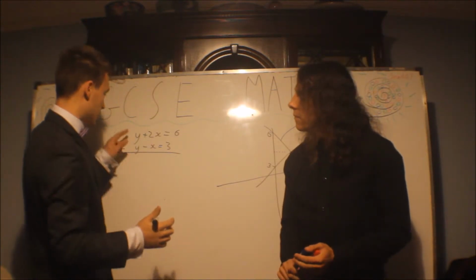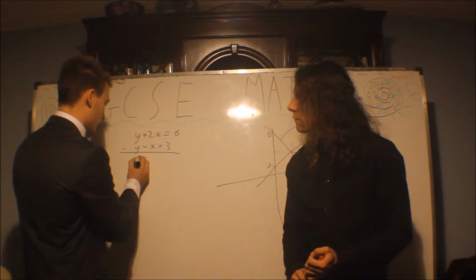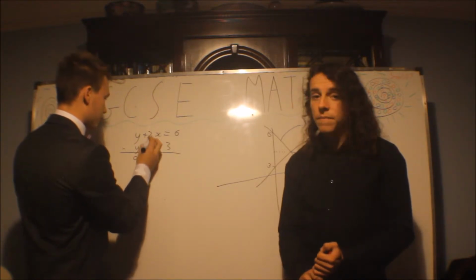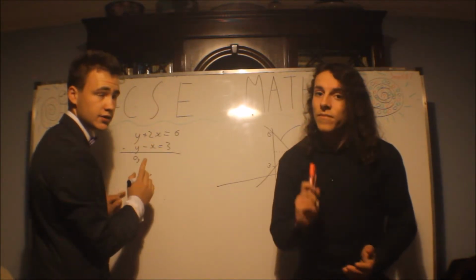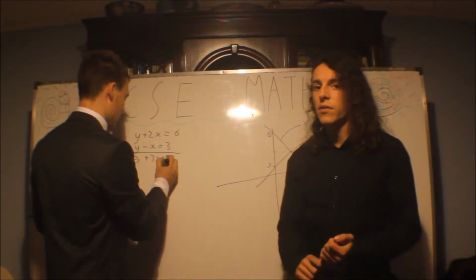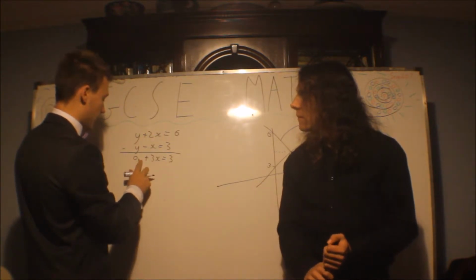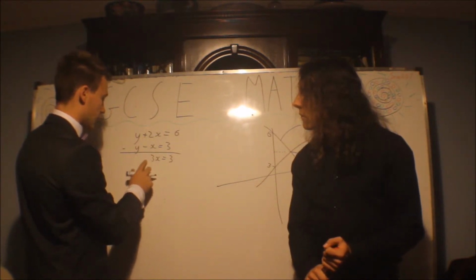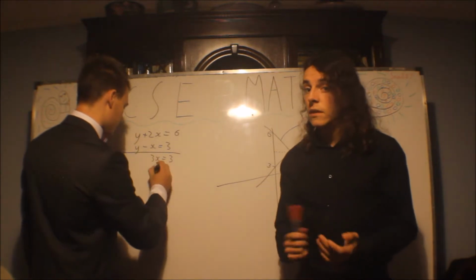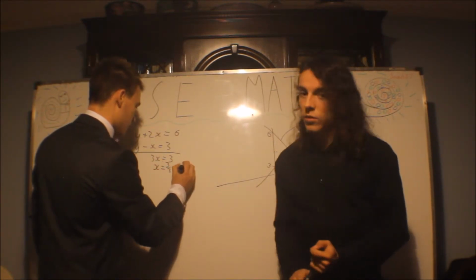So what we're doing is a big subtraction of all of the things in each of these equations. y minus y is 0y. Yep. 2 minus minus x is the same as plussing it, so it becomes 3x, and 6 minus 3 is 3. So you can now go ahead and ignore the 0y, because anything times 0 is 0. So we've got 3x equals 3. So we divide both sides by 3, a common factor, and we get the answer, which is x equals 1.